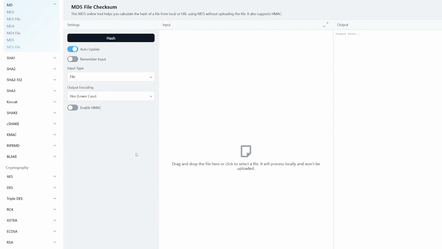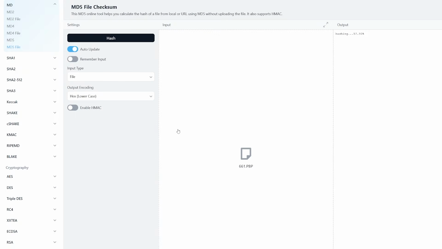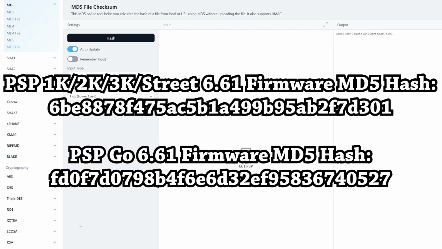To do this, bring up the MD5 file checksum site and click right here. Navigate over to your PSP storage, find that 661 PBP, double click it and let it load in. You're going to have a file hash right here in the output section, and it's going to be a random series of numbers and letters. Now on screen, as well as in the description of this video, I'm going to have file hashes to both the 661 standard firmware as well as the Go firmware. And what you'll need to do is match them and make sure that they match to that firmware hash. If they do, you're in a good spot.